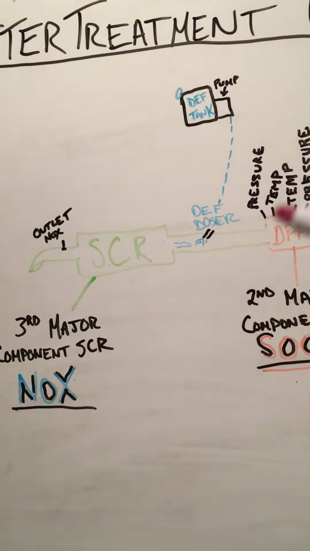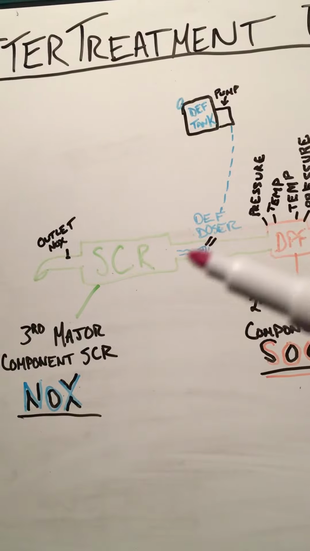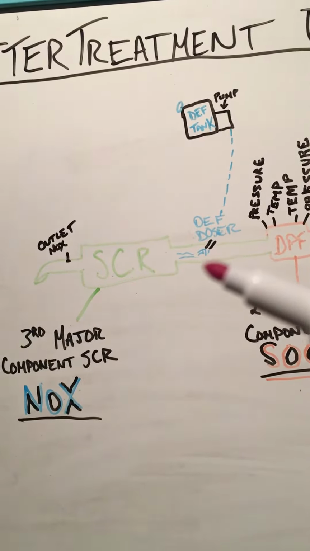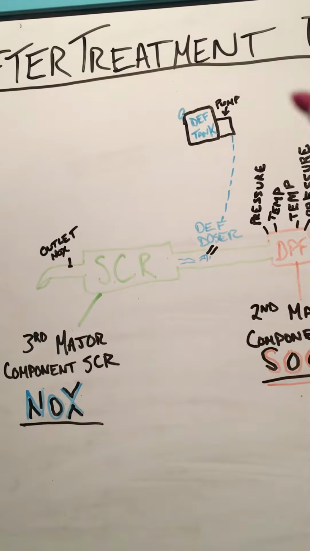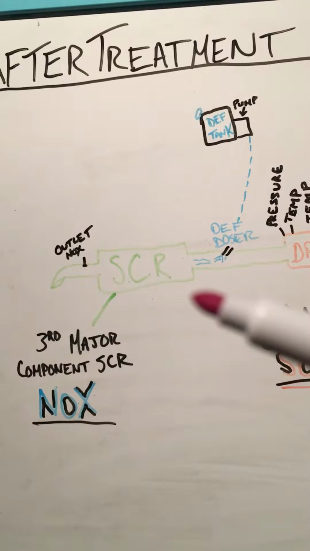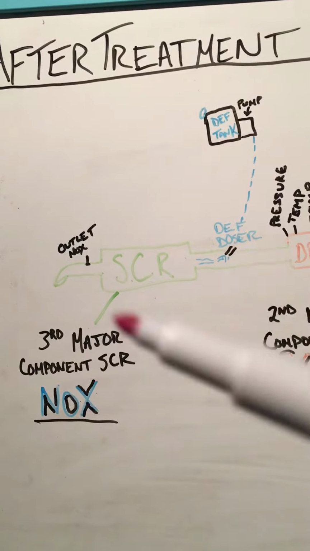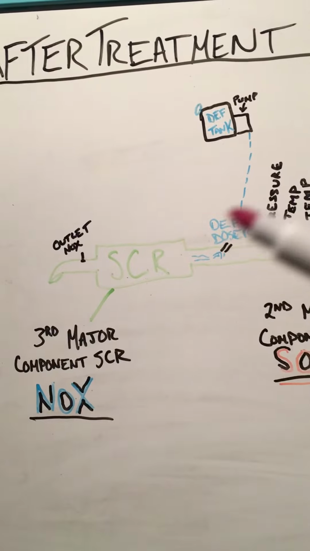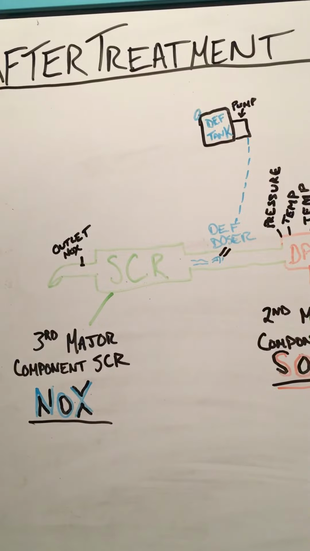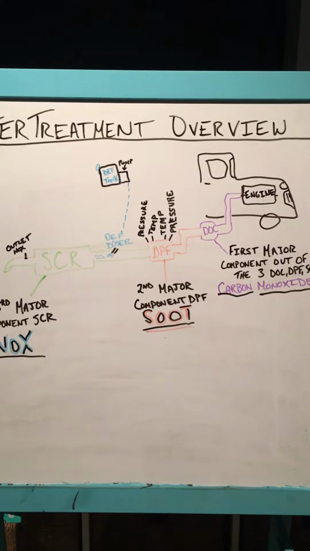But remember, if you're ever getting the SCR NOx efficiency code, these are the main three things you want to check: DEF, quantity and quality, your SCR, and your NOx sensors. And those are basically your three hitting points to decipher or figure out what's causing this common code. And it's usually one of those three things: either there's a blockage, or no DEF, or bad DEF, one of the sensors is bad, or actually your SCR itself is bad. So that's kind of the after treatment system in a nutshell, and some of the common codes I get and how to deal with them.